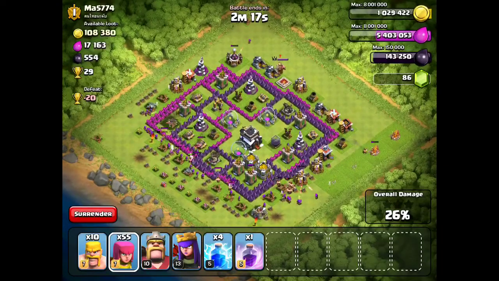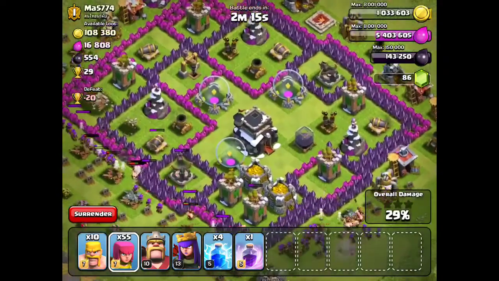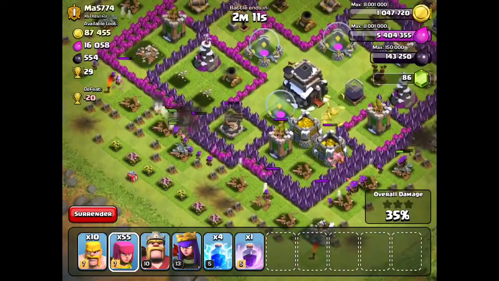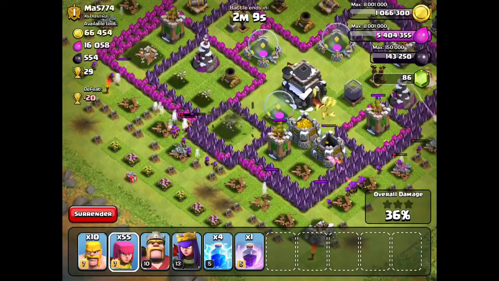And we've taken out the first gold storage now, so we got 60,000 or so out of that. Now we're working on taking out the second gold storage with our archers.